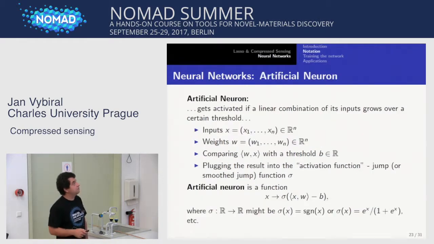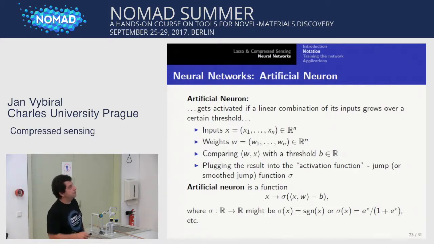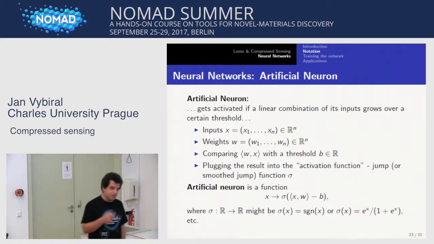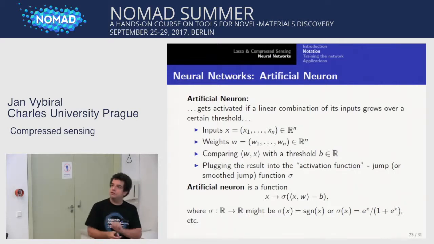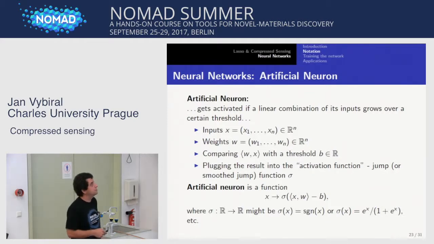Okay, so just a few words about what is what. A neuron is essentially a function of this type. This is a scalar product, this is a real number, and this is a fixed function, which is essentially a step function, like a sine function, or some smooth approximation of that. The motivation is that it is believed that the neuron sits there, gets some input, and when the sum of the inputs weighted by some weights goes beyond some value, the neuron shoots out some output. So it's really motivated by biological considerations.